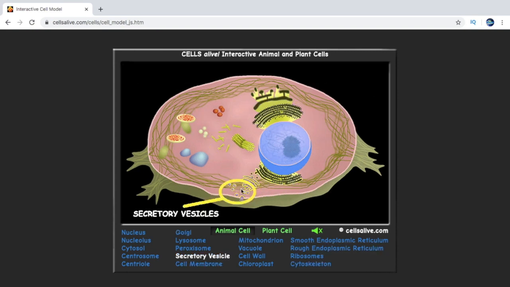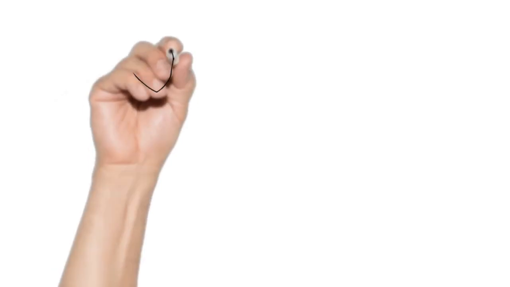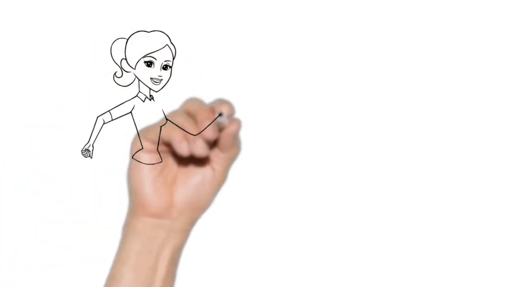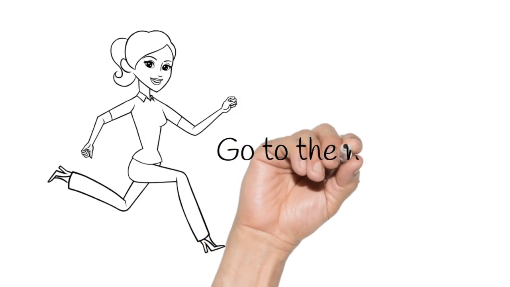Now, sinabi ko kanina, yung Golgi ay parang packaging section ng cell. So, kung may kailangang i-transport outside of the cell, yung Golgi po ay magpipinch off lamang. Pipinch off meaning mapupunit lamang yung isang bahagi ng Golgi and magpo-form po sila ng vesicles. So, yung secretory vesicles, dyan po napapaloob yung mga substances na kailangang i-secrete outside of the cell. Alright, so those are the different parts of the cell. Now let's go to the next video to get the comparison between an animal cell and a plant cell.